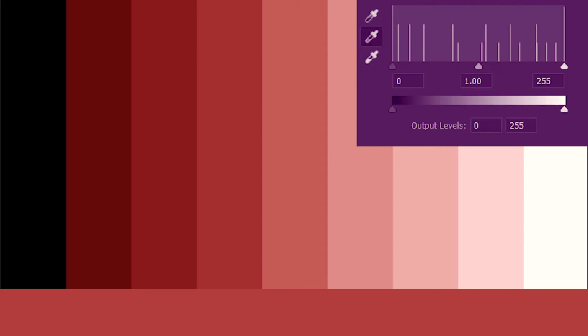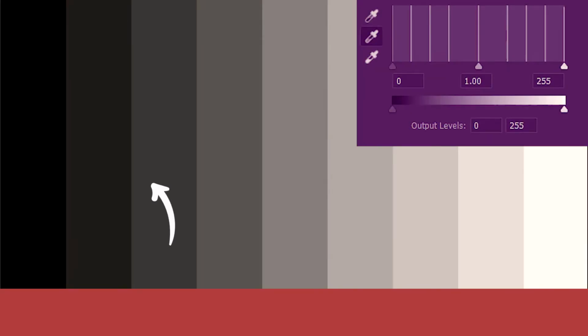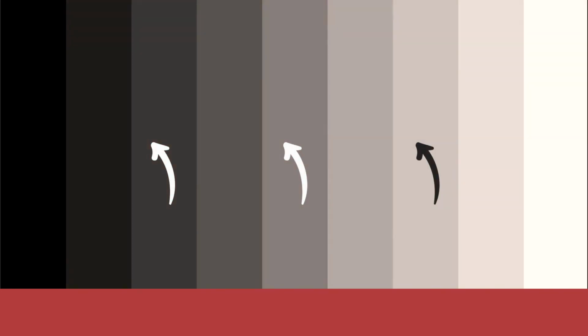The black and white image has just taken the reddish hue from the eyedropper while retaining its own tonal shades. So even if I take the red mid-tone eyedropper and click here, the image is just going to take the hue and retain its original tonal values. The same effect if we click here as well. So each of these clicks on these three separate bars created the same result.